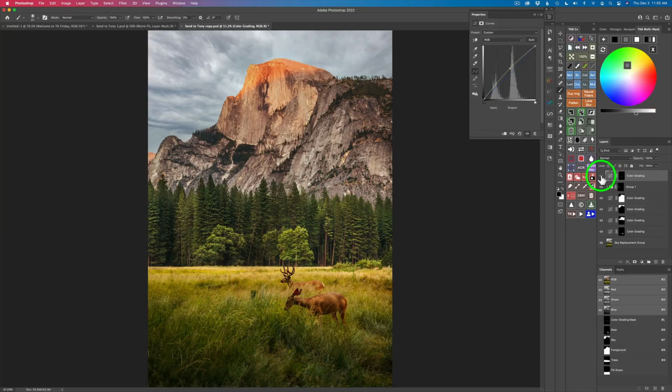Okay, let's see. Here's a before and here's an after. But I just want to put a little bit of light on those highlights. This is a little bit of finessing here, okay? Just a little bit of highlights on there. Next, I'm going to darken some of the shadows up to add a little contrast here.